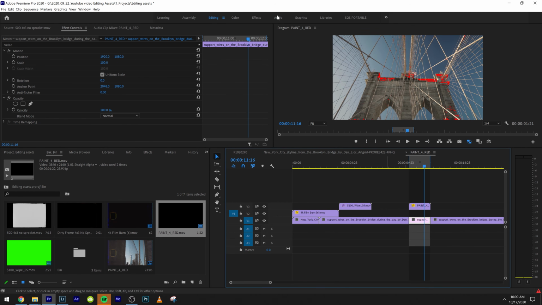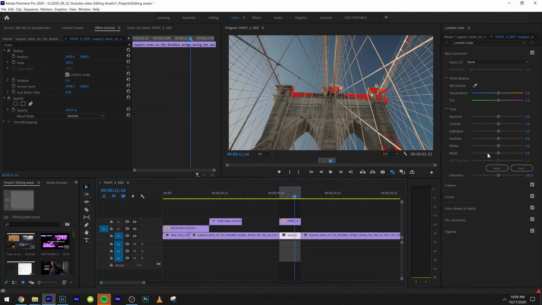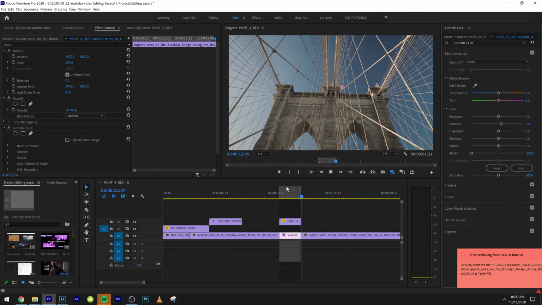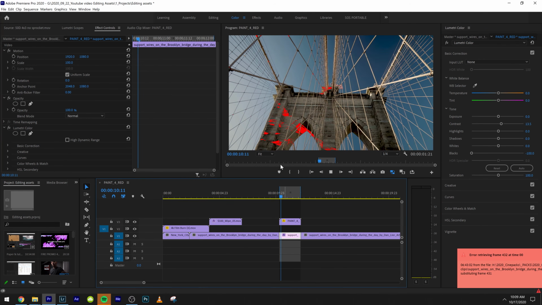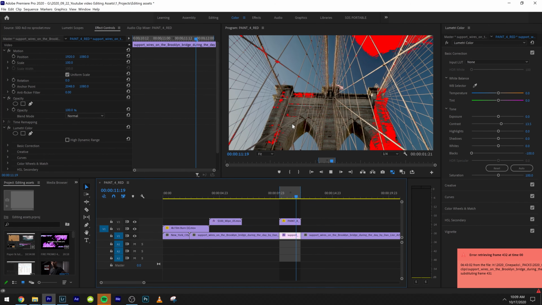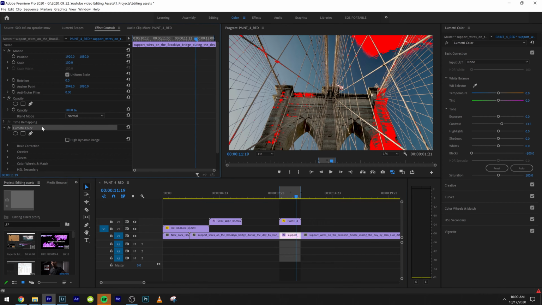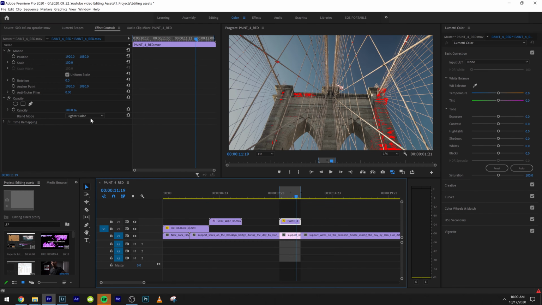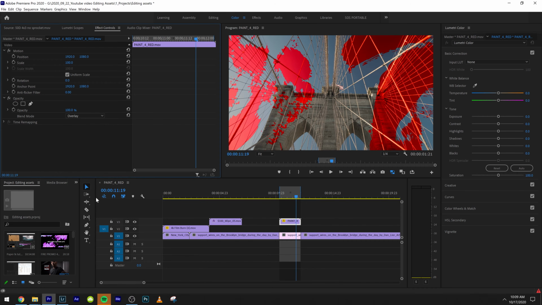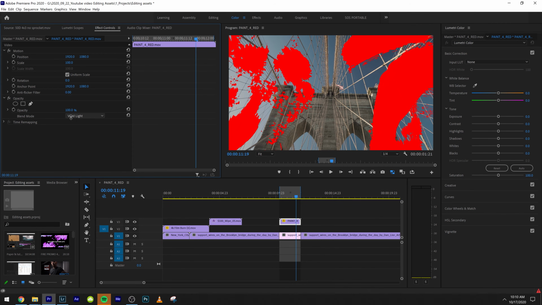So let me see if I go over here to color and I crunch the blacks a little bit, add some contrast, we can see that it kind of affects more of the darker parts of the image. So this is actually pretty cool. Definitely a cool effect if you were looking for something like that. So let me keep scrolling through here. So we're on light and color. Let's go to overlay. We just get some more light opacity ones, which are kind of cool.